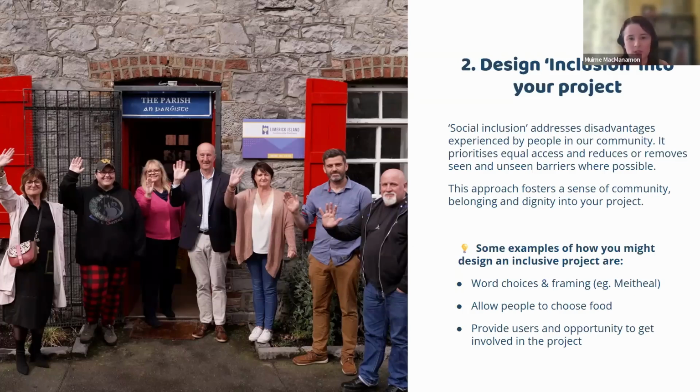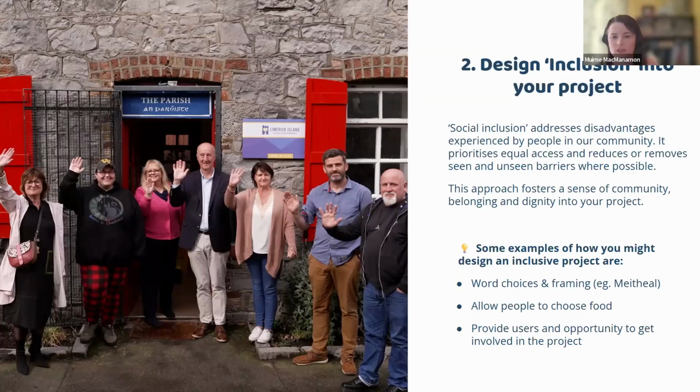What I mean by social inclusion is the processes and practices that address disadvantages experienced by people in the community, like prioritizing equal access to services and reducing or removing any additional seen or unseen barriers. This approach fosters a sense of community, belonging and dignity in your project. Some examples of how you might design an inclusive project are, for starters, words matter. So be careful about your word choices and framing your message about the project to maximize community participation.